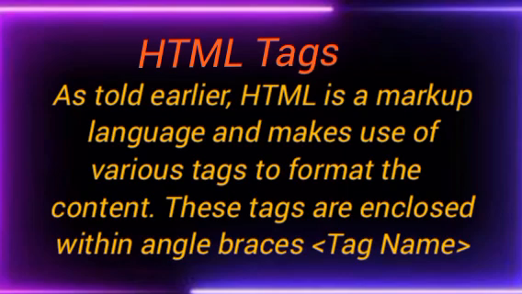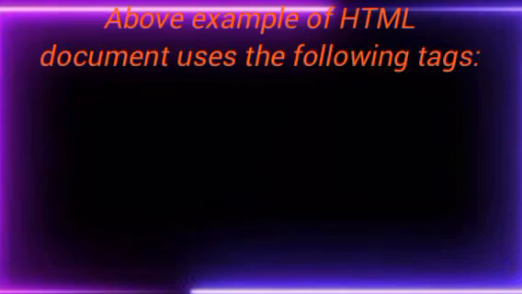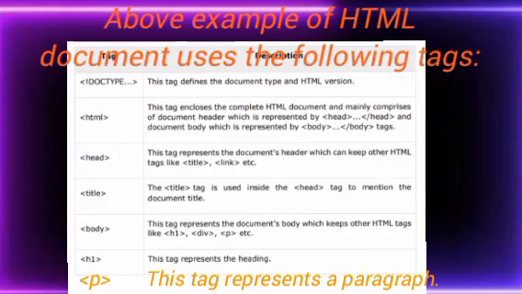HTML tags. As told earlier, HTML is a markup language and makes use of various tags to format the content. These tags are enclosed within angle braces, <tag name>. Except a few tags, most of the tags have their corresponding closing tags. For example, <html> has its closing tag </html>, and the <body> tag has its closing tag </body>. The above example of an HTML document uses the following tags.